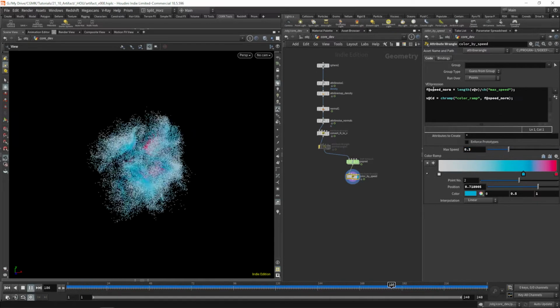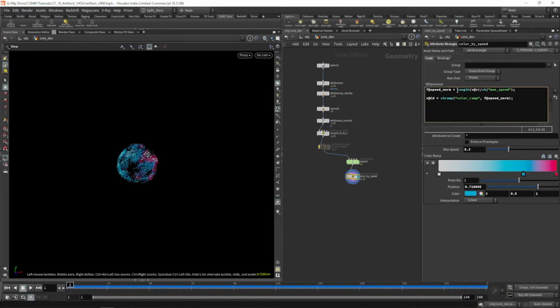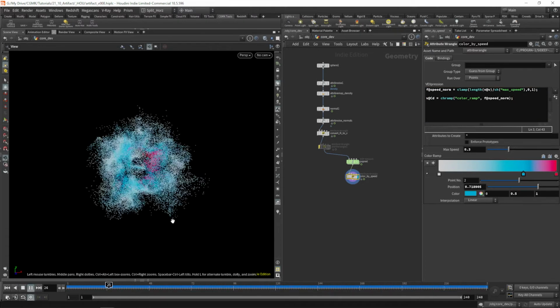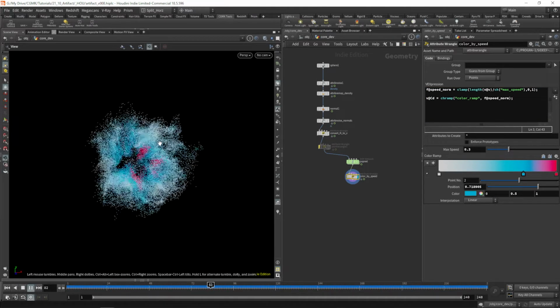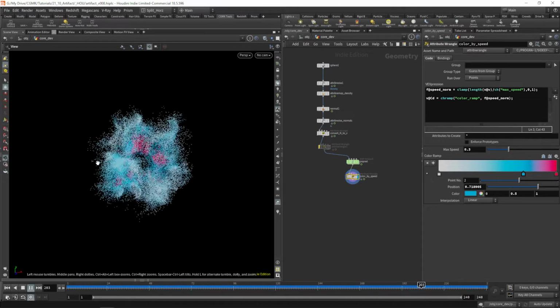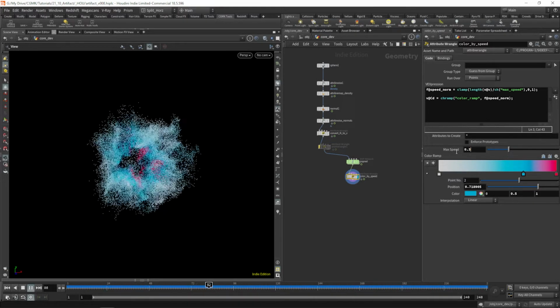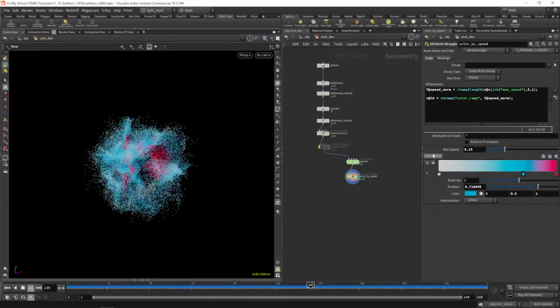Whenever you're doing something that's supposed to be normalized, it's also a good idea to just make sure you clamp this between 0 and 1. That way you know you're not going to be getting values that go beyond the normalized range. So that's probably a good idea. It shouldn't change much on what we have. I don't think we actually have that many weird values, but I think it made a difference and it's looking good now. This is something that we can change real time as well.